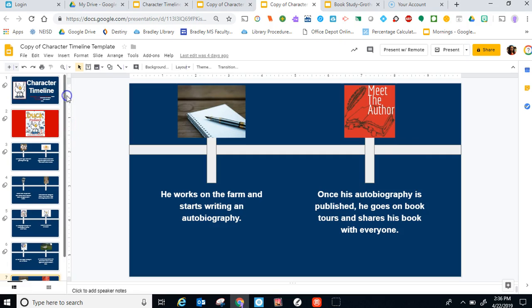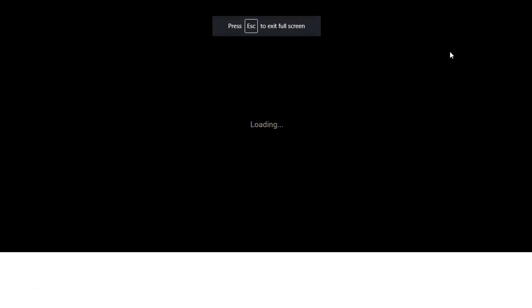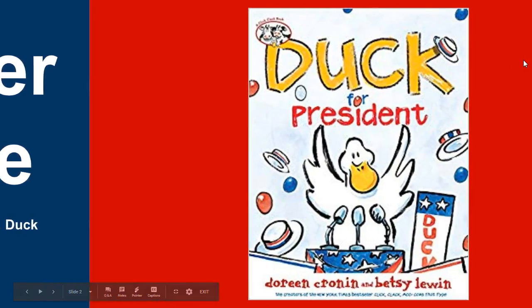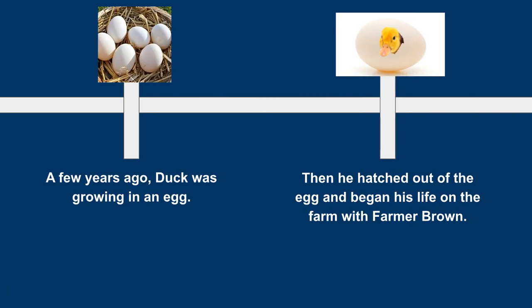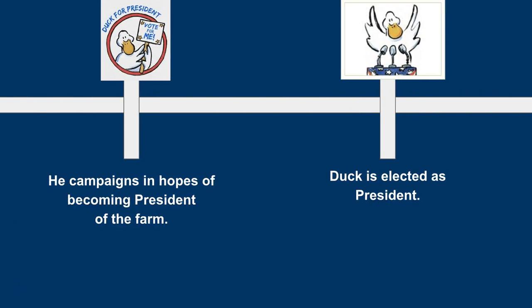So now the way that the Google Slides is set up is that when you're in present mode, it'll load, and as you transition to the next slide, it's going to go to the side because once your timeline starts, it's going to look like you're going along the timeline and all the way to the end.